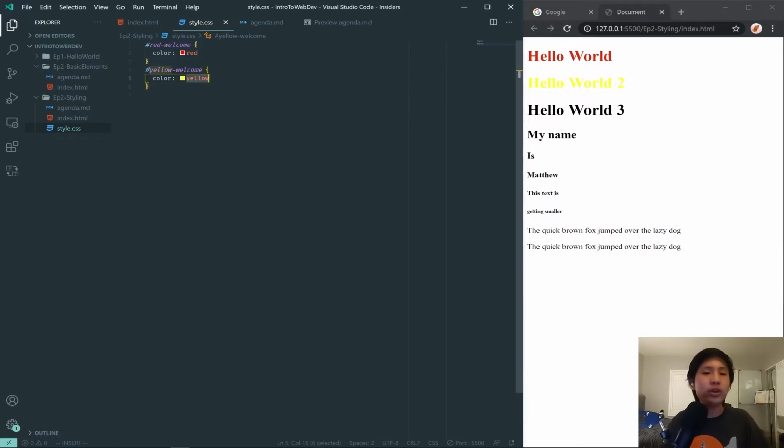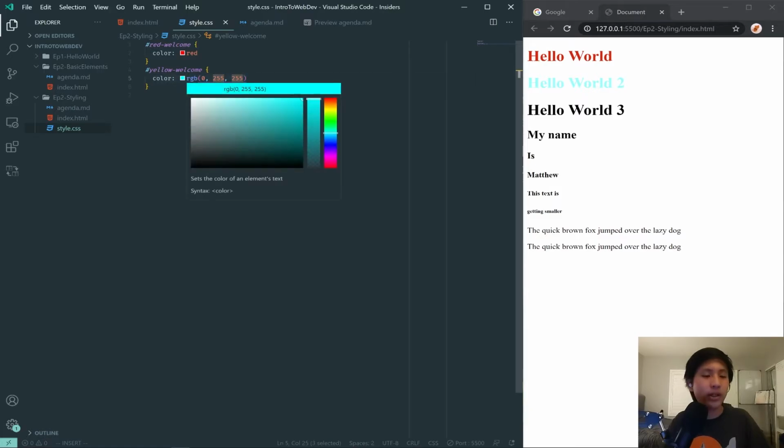And notice we actually can do RGB as well. If we type in RGB, and then I don't even know, is yellow like RGB? I think it's green and blue. If I do 0, 255, 255, nope, that is not yellow, but we're just going to keep it teal for now. So yeah, we can also use custom RGB. So 0 red, 255, which is the max green, and then the max blue.